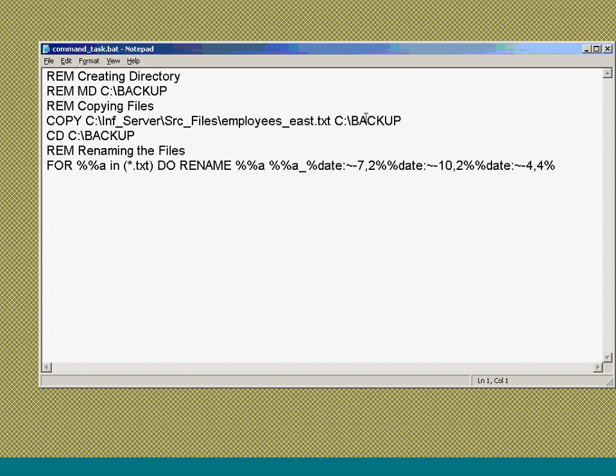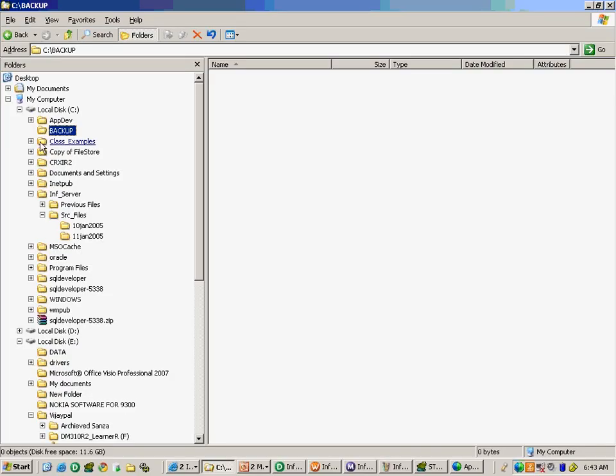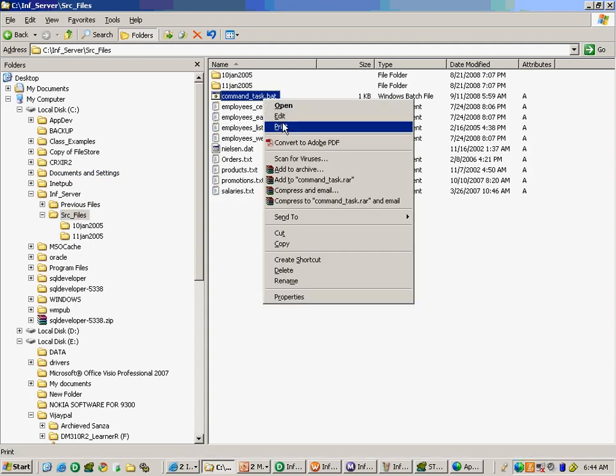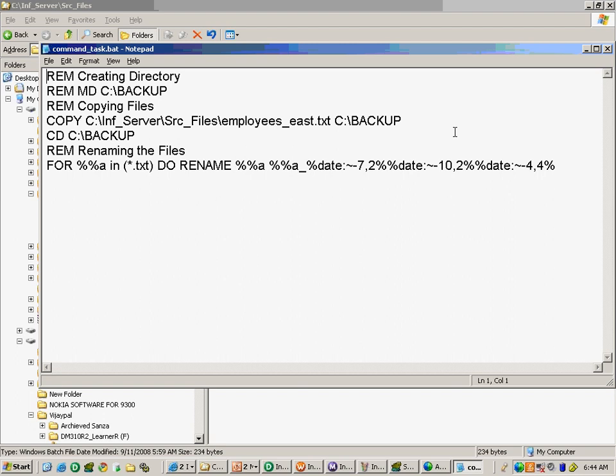So I simply execute this and show you the backup directory. Please hold on for a minute. I'll execute from Windows only. So this is your backup directory. It does not have any file. This command task bat file will copy the file to that backup directory. It renames, but this is not working.